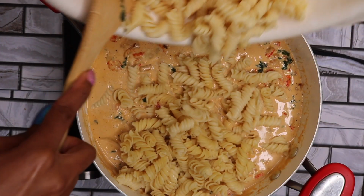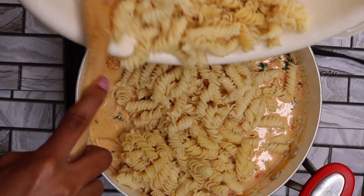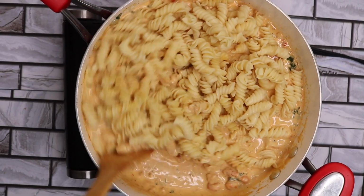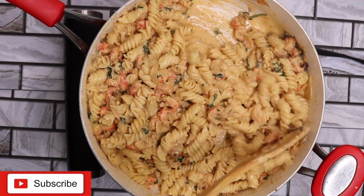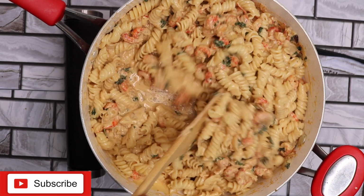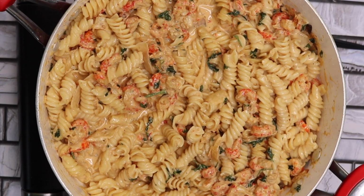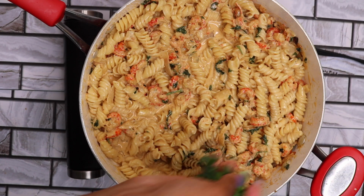I'm adding in 16 ounces of rotini pasta. I'm going to top it off with some fresh green onion.